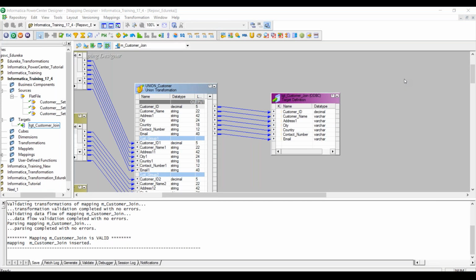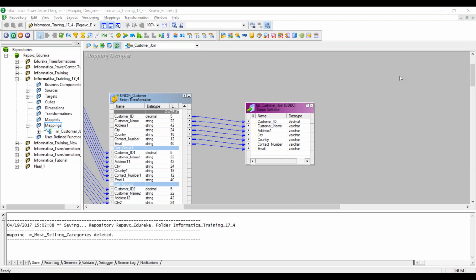Okay, so I have a question here from Adam. Adam is asking me, has the data been transferred from the sources to the targets? No, Adam. What we have done here with the mapping is we've defined the rules based on which the data is going to be transferred. Transferring of data comes in the next part. So I request you to be a bit patient.